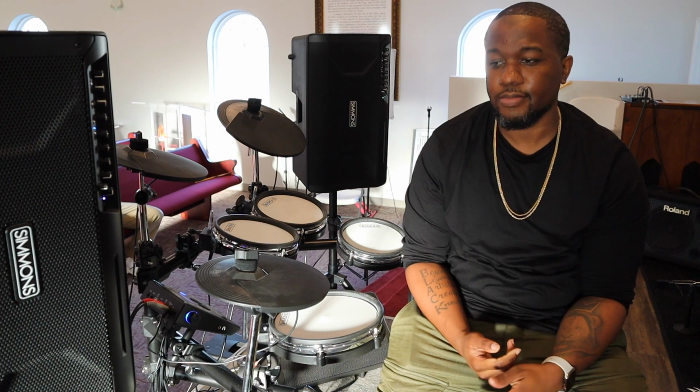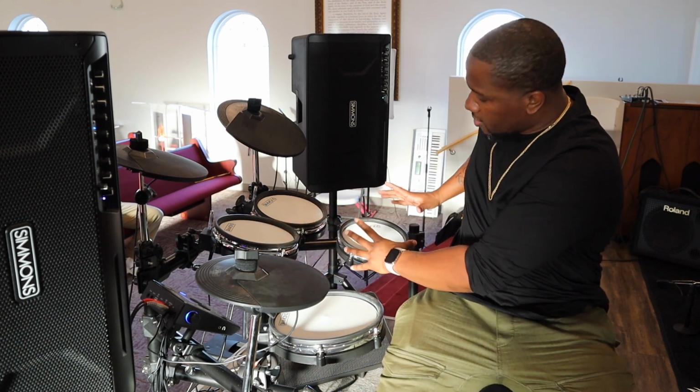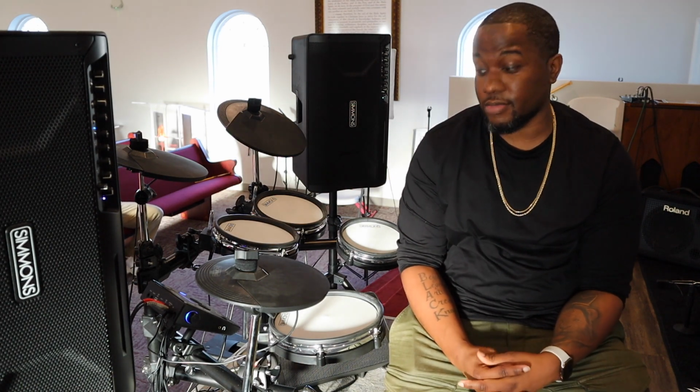But me personally, I wish all the drums were just a little bit harder, but I know they've got to make them like the size of the snare. Yeah, the size of the snare. That's what I said. Same thing. But other than that, man, the action that I was getting from it with the ghosting and everything, it felt great.